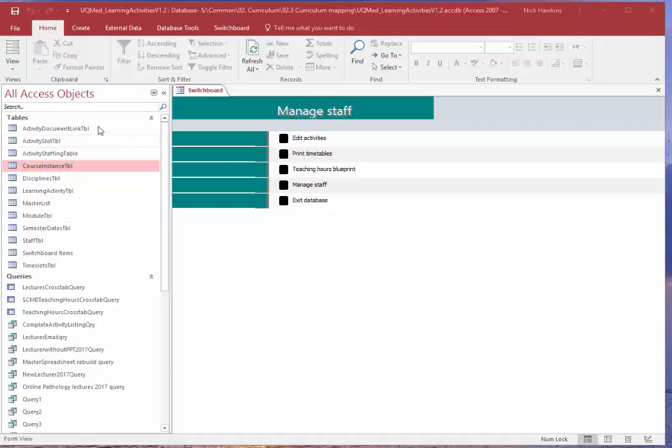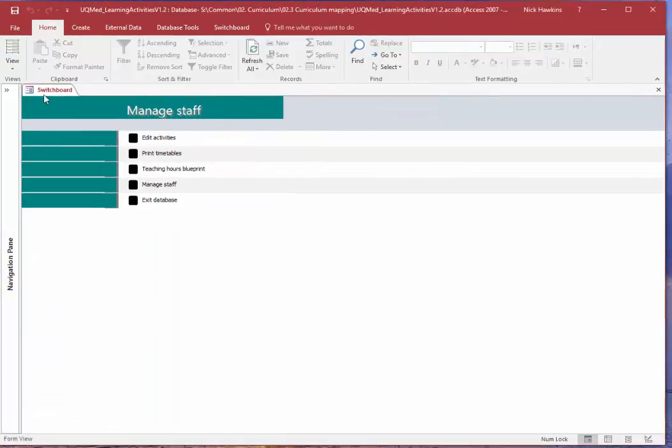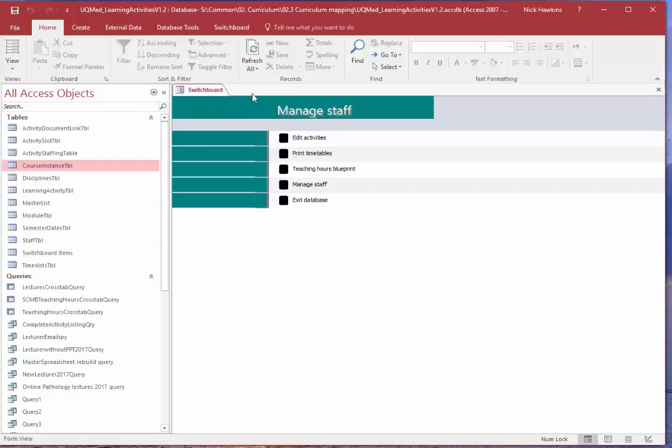There is a set of tables, etc. on the side here. You don't need to worry about those. If you want to get rid of them, you can just get rid of them like that. So this is the main screen, and you can see that you have a number of options here, and we can always change these options or add more to them as we go and as we need them.